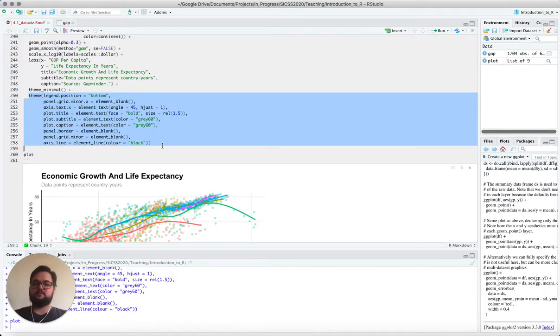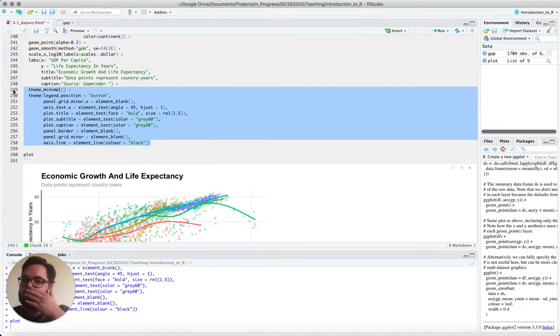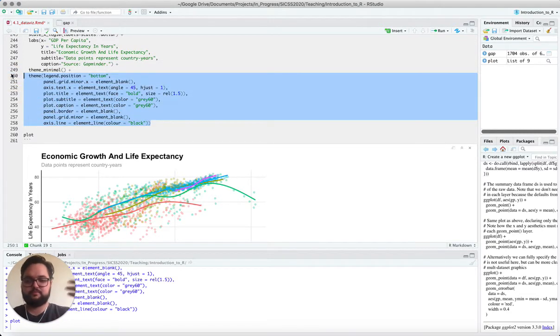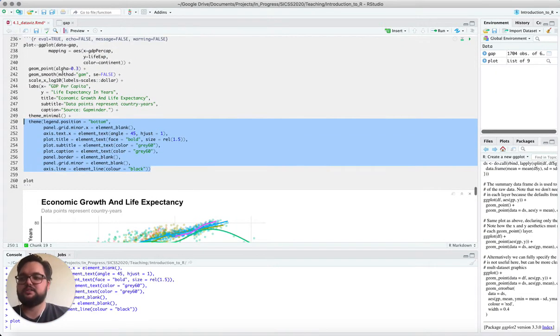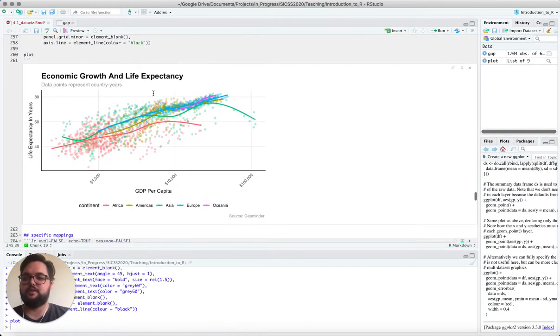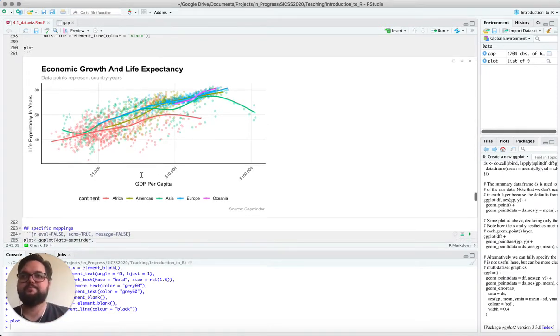There might be certain elements that might not make sense in one figure or another. But in many cases, once you've made this once, you can copy that and use your theme across many different figures that you've created. So in this lesson, I can just copy this and add it to more and more different figures without having to write that specific code every single time. In many cases, it's just your mappings that change from one figure to another. But I think that's a relatively decent looking figure here in our data.